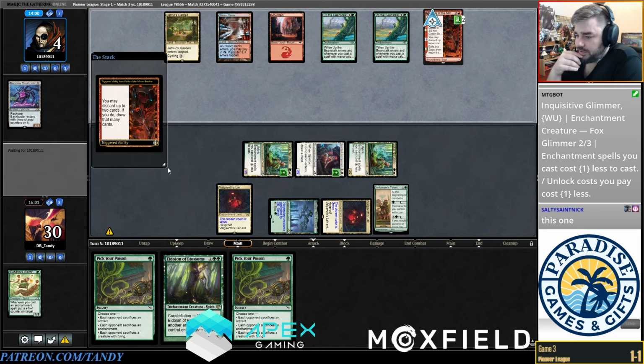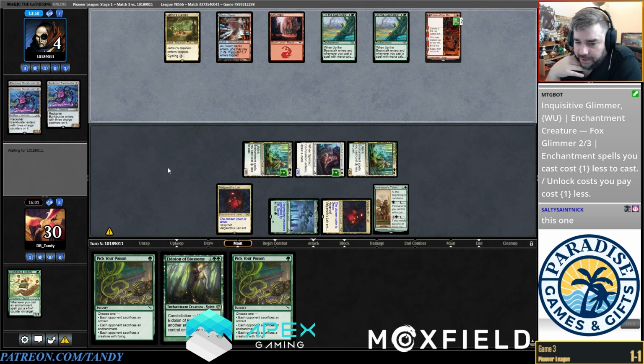We do have the ability to unlock from Temporary Lockdown. Now that if they play it, it's going to eat their Beanstalks. I didn't think about that. Inquisitive Glimmer. Yeah, but it's blue-white. I don't really want to splash a third color.